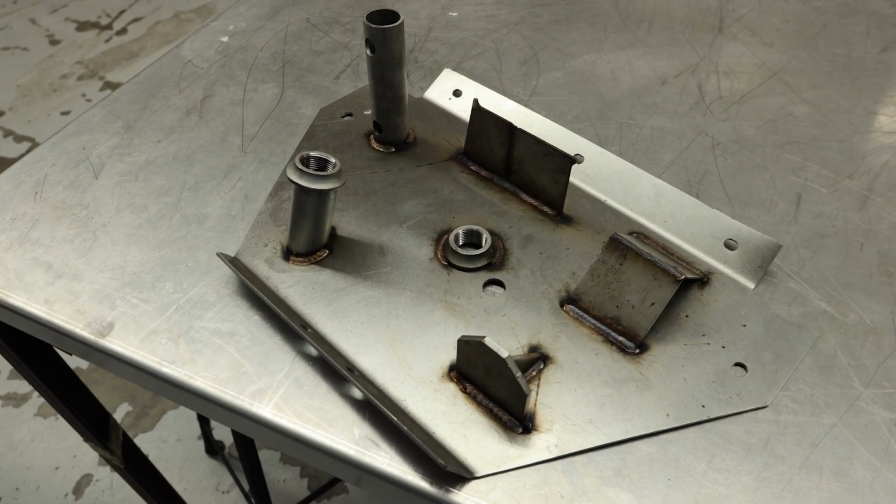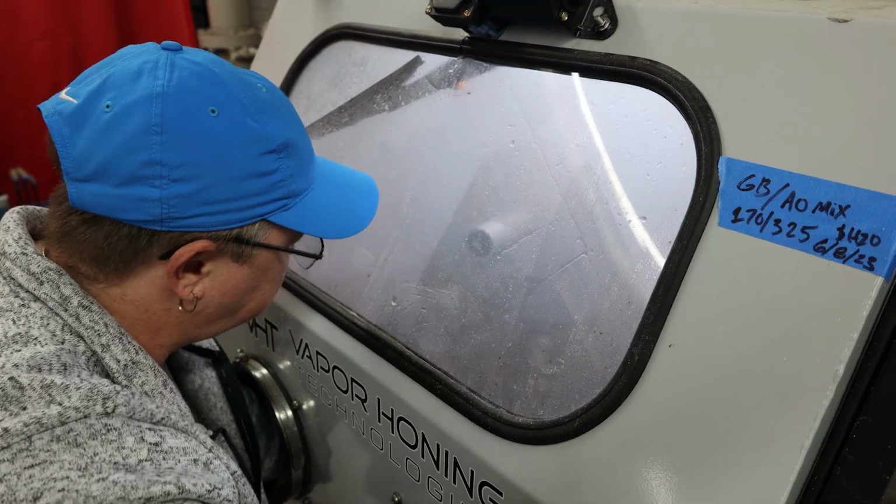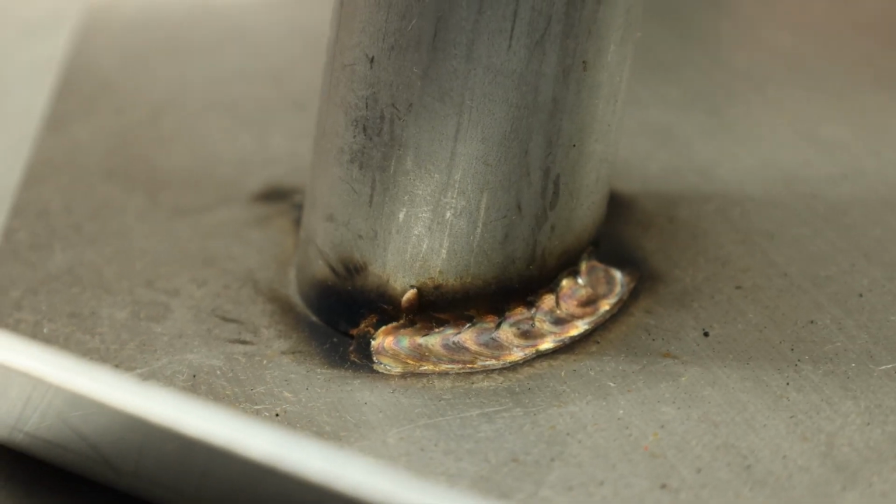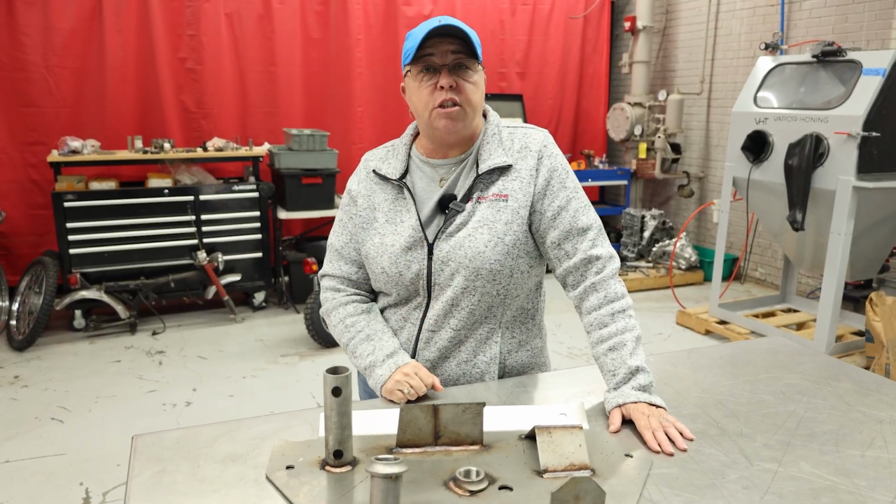We have a sample piece here. What we're gonna do is use different abrasives, different machines to see how we're able to remove weld burns. Stay tuned, you can see the results soon.